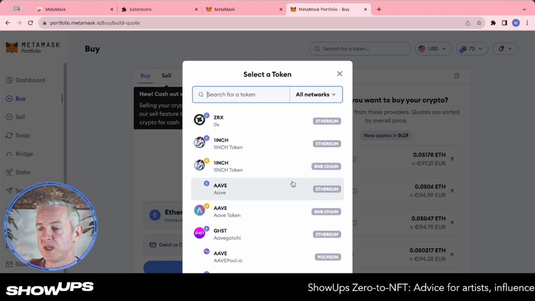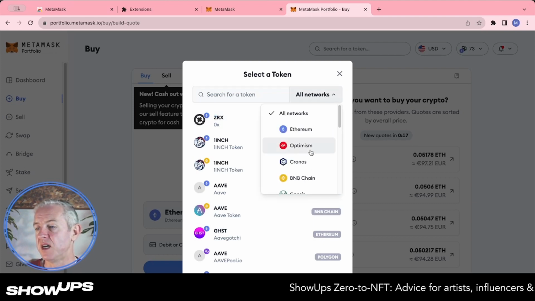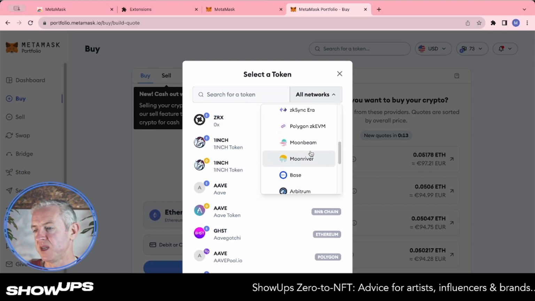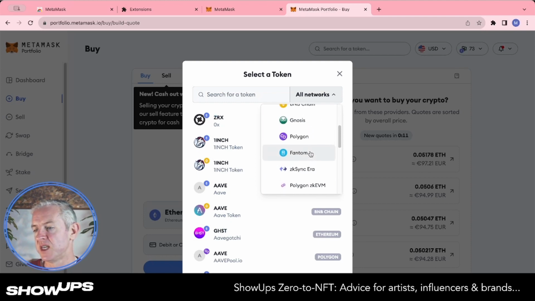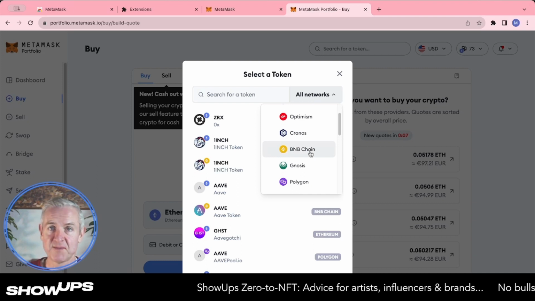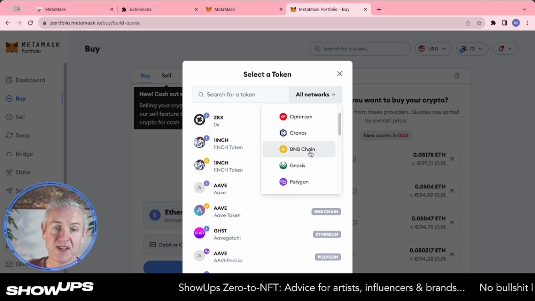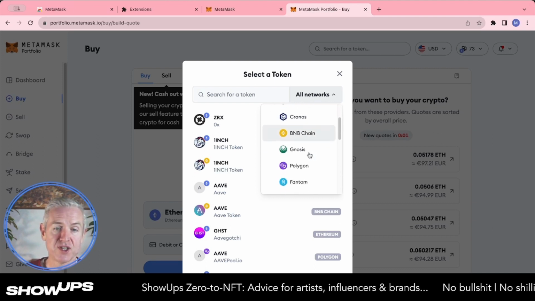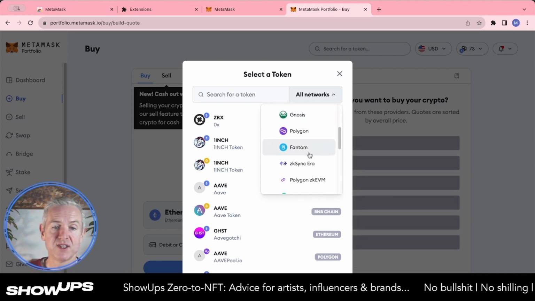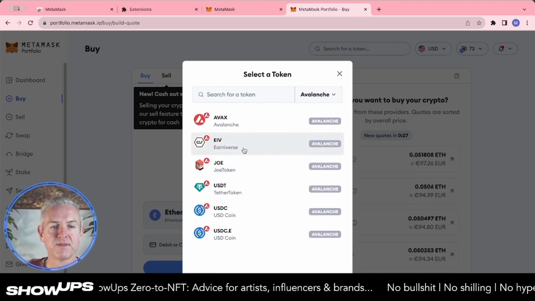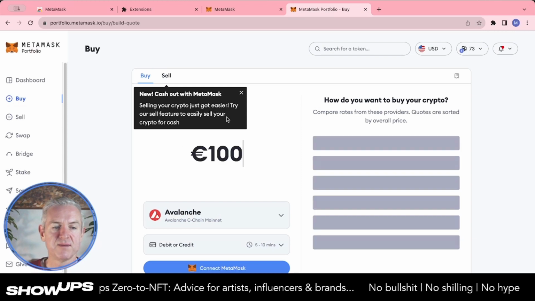And you may also want to buy some other tokens as well. For example, you may want to purchase Ethereum for the Ethereum network, Polygon for Polygon, and you might also want to purchase, let's say, some Avalanche for the Avalanche network, which I'm not sure is even mentioned. Yes, here we go. So AVAX is the token there.